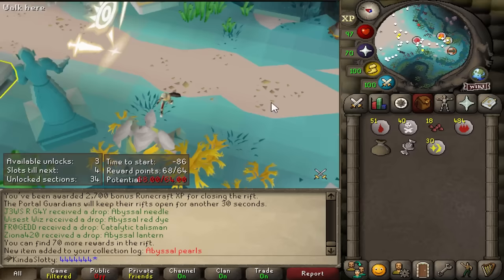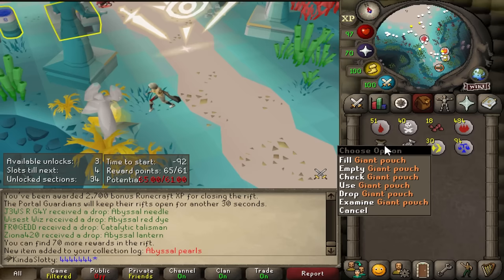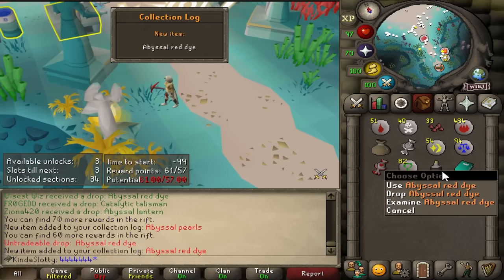Abyssal Pearls is the resource needed to spend at the shop over there. Didn't know you could get this though. That's actually really convenient. Now I guess I don't have to go grind one out. And an Abyssal, hold on. Abyssal Red Dye, hold on. Here's the theme of this episode.